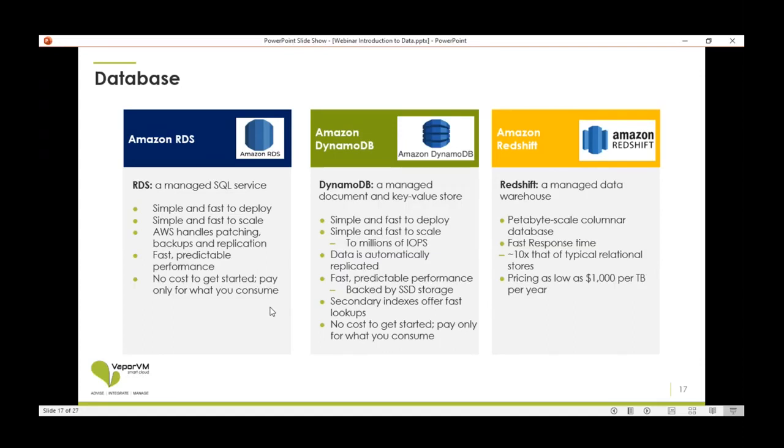Redshift. AWS Redshift is a fully managed, highly scalable, available data warehouse service in AWS. Its datasets range from hundreds of gigabytes to a petabyte. Redshift is a big data service which provides a huge amount of storage for storing petabytes of data. In Redshift, there are no upfront costs, no long-term commitments, and no demand pricing structure, which means you only have to pay for what you use.